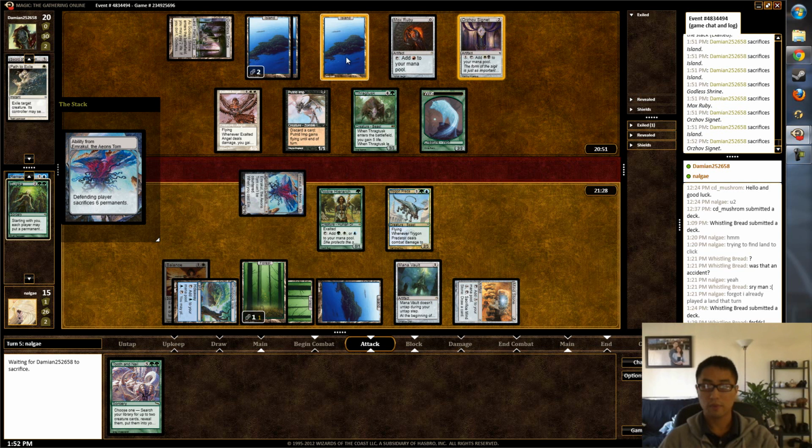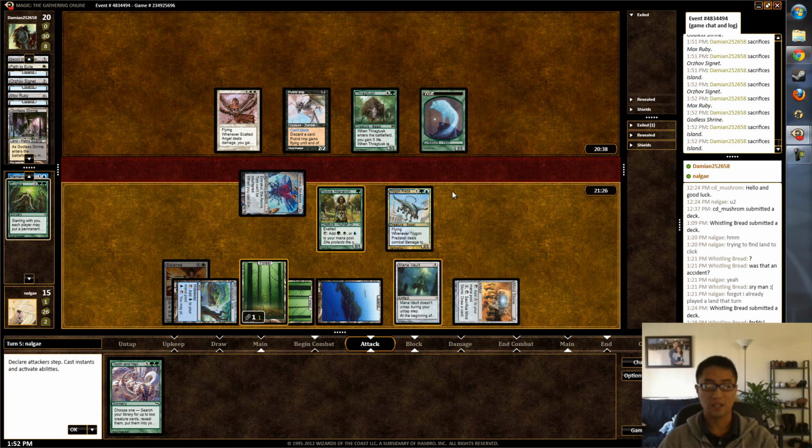Yeah, so some pretty hard choices here. I mean, Thragtusk, he has to sacrifice here. So it's three, four, five, and Wolf probably six. So that's gonna leave him with two lands and a beast. Ooh. All right, he's just gonna sacrifice all of his lands. That's fine with me.